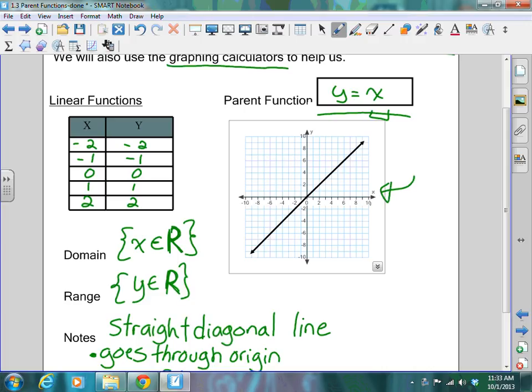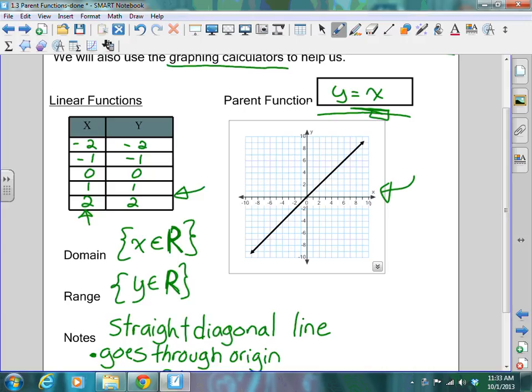If you have the graphing calculator simulator, you can press second and graph, and then the table will come up, and you can get your table of values from there. Otherwise, you can pick values from the left and right side for x, your independent variable, sub them into our equation here, and get y. All right? So again, you've got a linear line. In this case, the parent function is the easiest, which is your diagonal, y equals x.